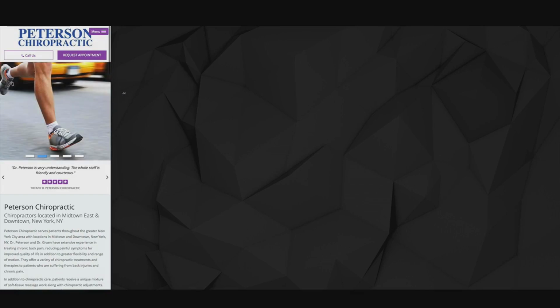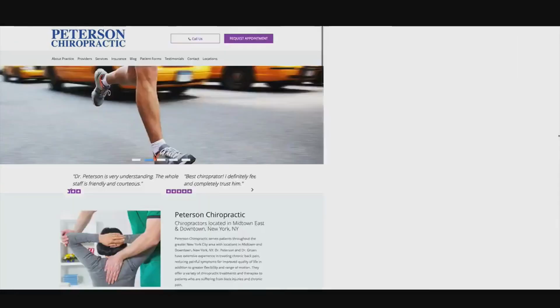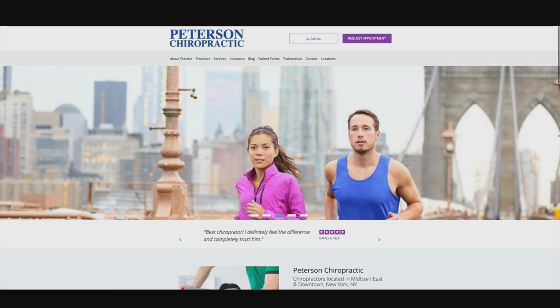And the code here can actually see that. Now, this is not something that a lot of small business owners know how to do, but if you're working with a company that is helping you with your website, this is something that you absolutely want to make sure that they're doing. It's mobile friendly, or it's what they call a responsive design. Now, after that, does it look good? Does it look current? Does it have a responsive design? Meaning it looks great on phones, it looks great on a computer.